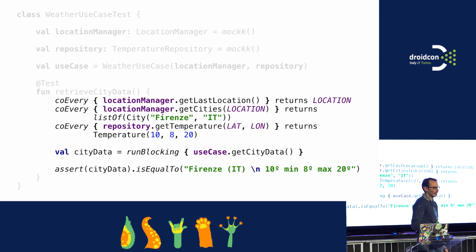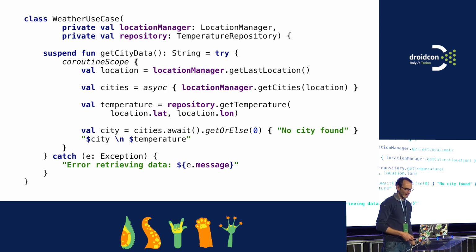Then we invoke the method that we want to test, and we verify the result. So this is basically always called arrange, act, assert. So we define the collaborators, we act, so we invoke the method that we want to test, and then there is an assertion to verify that the result is what we are expecting.